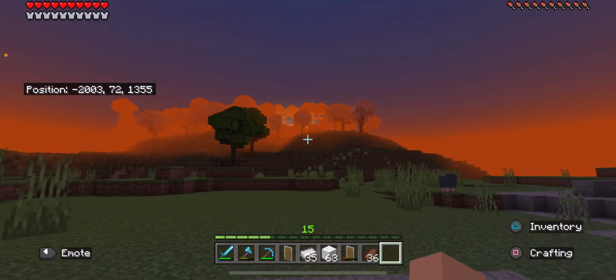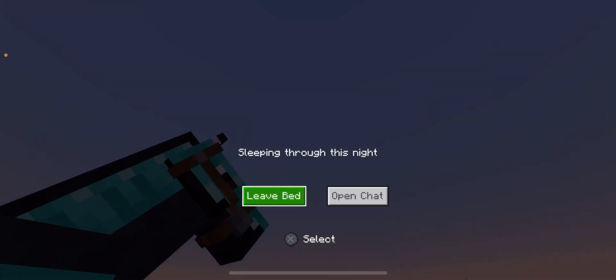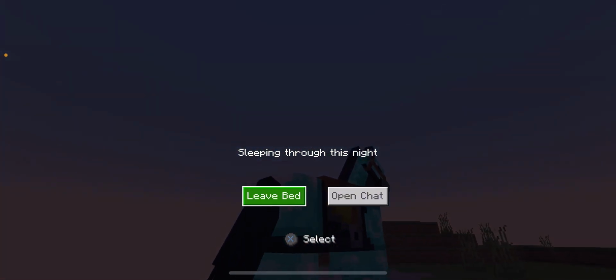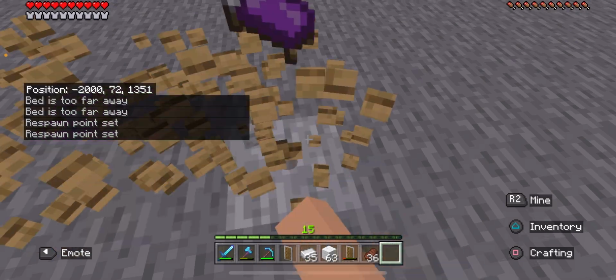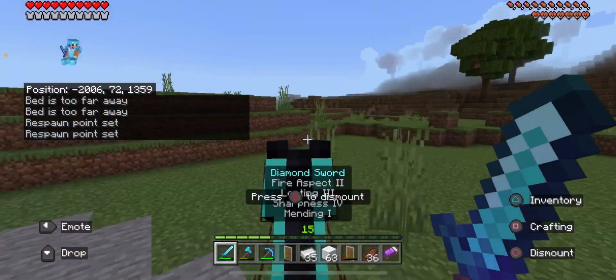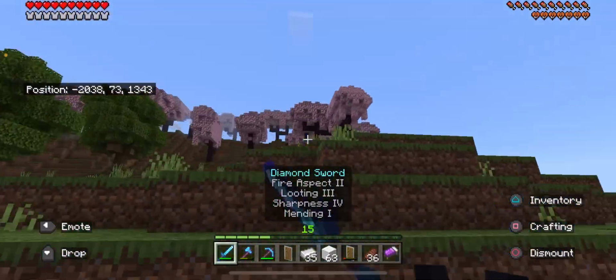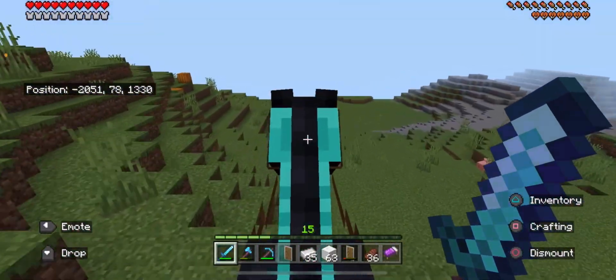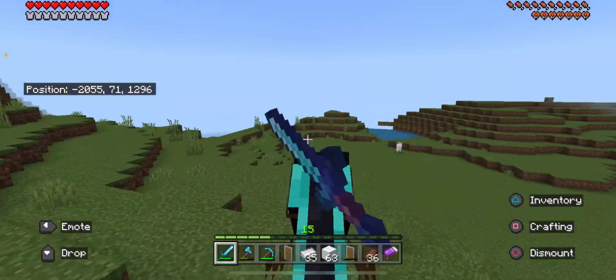And look, cherry blossom, buddy. How do I find a cherry blossom before a mangrove swamp? I've been looking for one for so long now, and haven't found one yet. But look, I found a mangrove. A cherry blossom. All right, let's continue our journey.